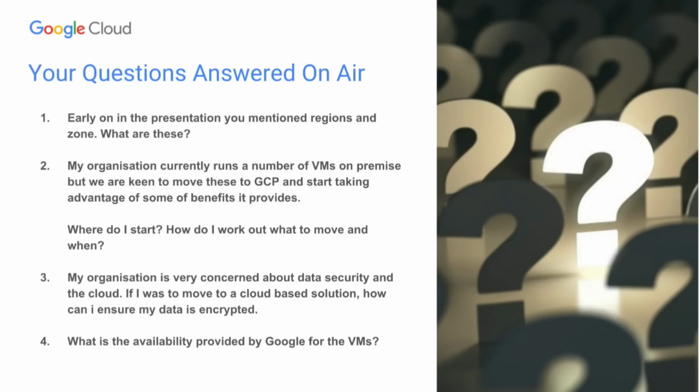So the good news there is that there are tools available to help migrate images or VMs, virtual machines, from wherever they're running today into Google Cloud Platform. So migration tools like Cloud Endure that enable you to even do a live migration. So you can do that migration while that VM's running. It'll start creating the instance up on Google Cloud Platform and migrate that live. Once it's fully there, then there's a period of essentially turning one off and turning on the other and repointing, etc. But it's a reasonably simple process to do that.